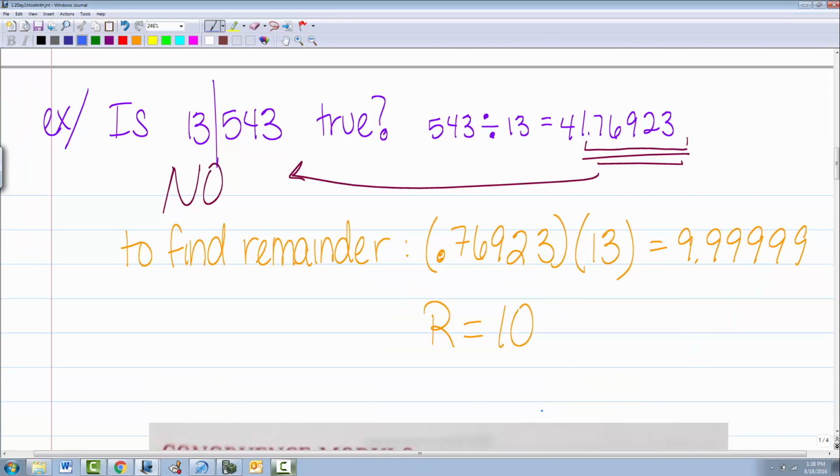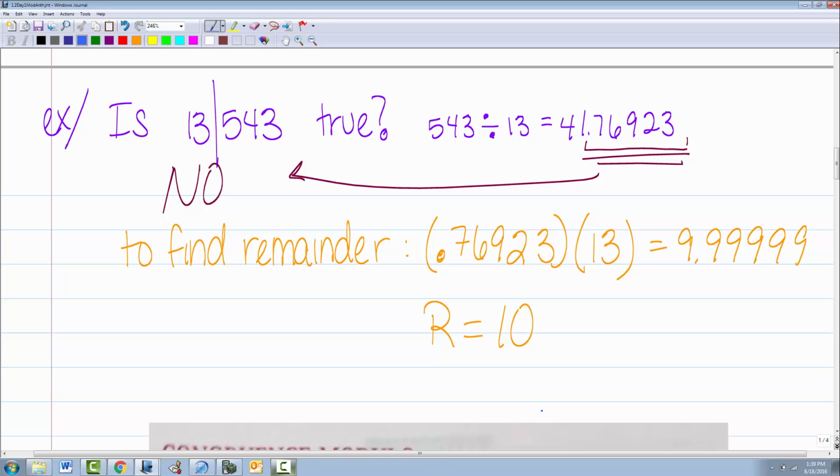The answer's all in front of you. Is it true that 13 divides 543? All you have to do is divide them, and then see if there is no remainder. How do I know this has a remainder? There is a decimal. Are you okay? There's a decimal here. All right, now this is what I just said about that 3.25 and 3 1/4 question.